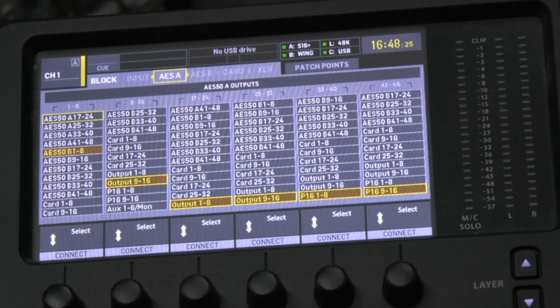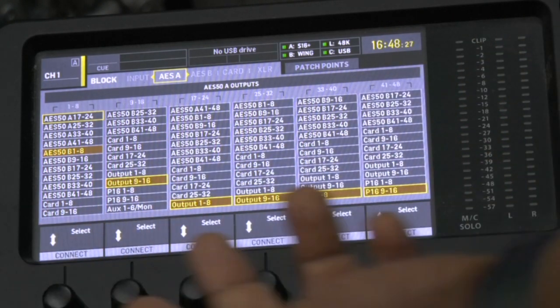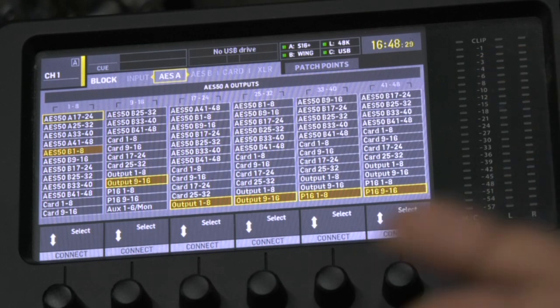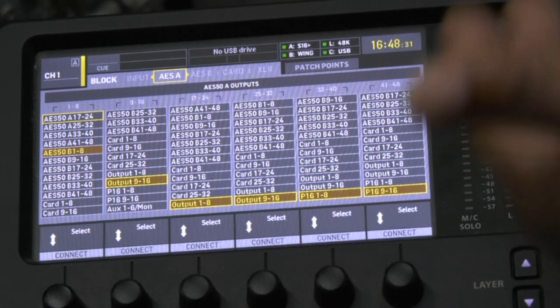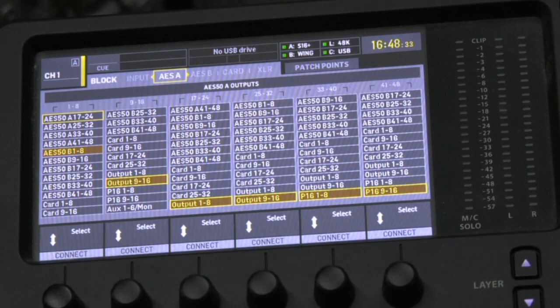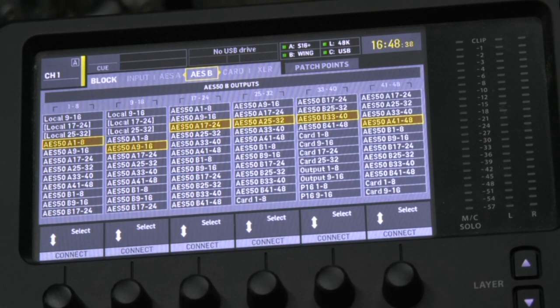And make it to where he has the full 16 outputs, so he can have more mixes or whatever he needs. All right. So that's that on that.